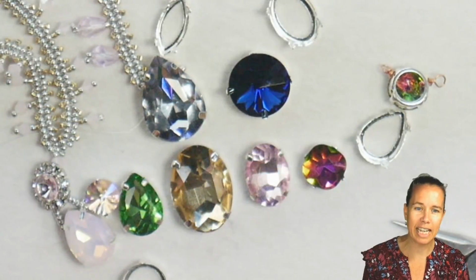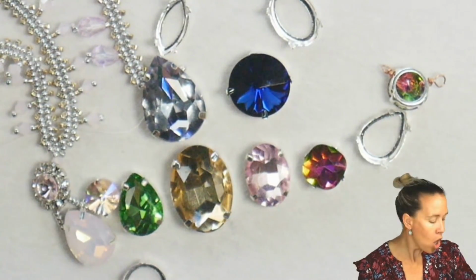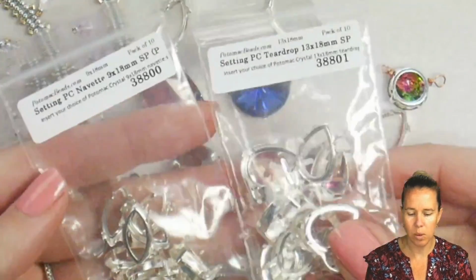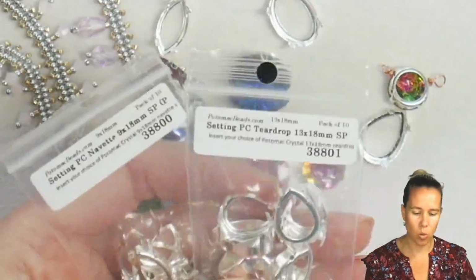It kind of is the missing link for all of those crystals and how to work with them and how to use them. We're going to be selling these in packs of 10 because they're rather inexpensive, and that way you can have fun creating and making what you want with them.